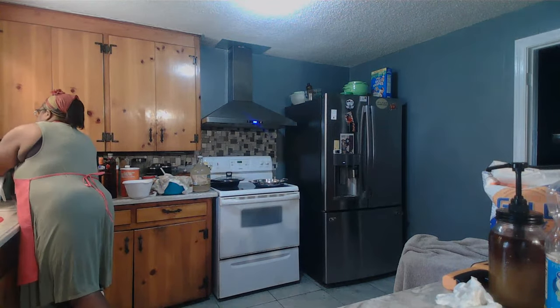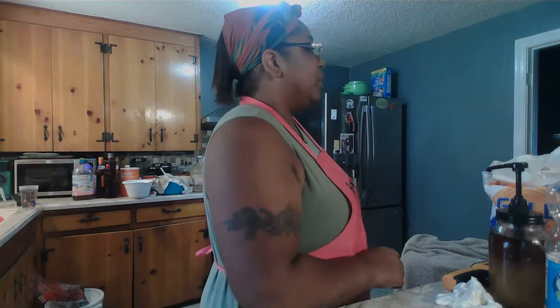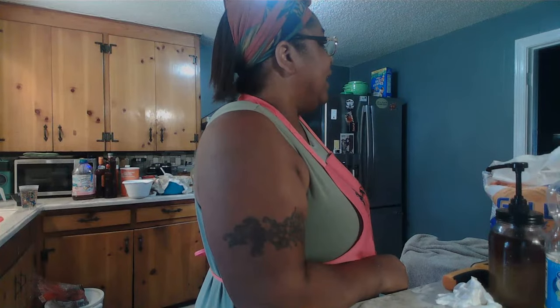I love these things because once I make them, all I need to do is pull them out of the freezer. I pull them out of the freezer the night before and put them in my husband's bag.